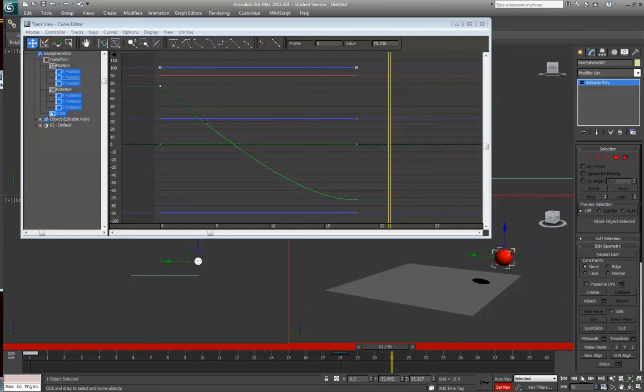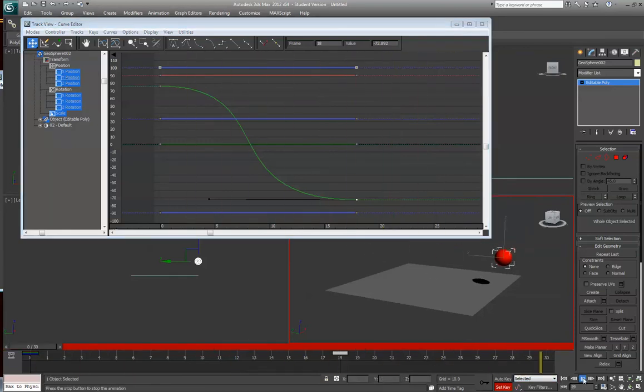One of the animation principles is easing in and easing out, and this is more of a natural way that an object moves. Think of a car, or when a person breaks into a run, they have to speed up and slow down first. So this is a more natural way of doing that, and this is kind of the default curve that 3D Studio Max gives you, and we can actually push it even farther. Let's just bring these out. And now look at the change in animation.